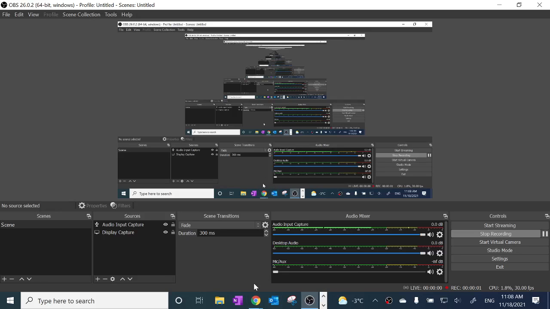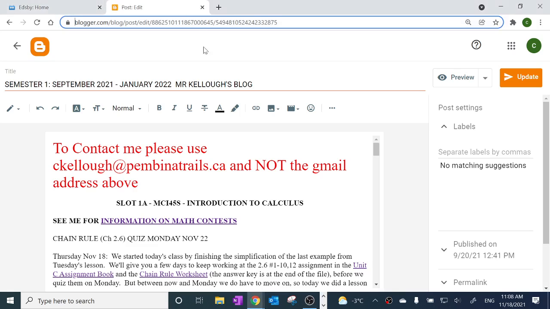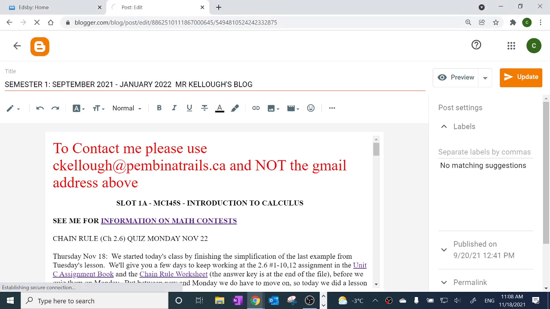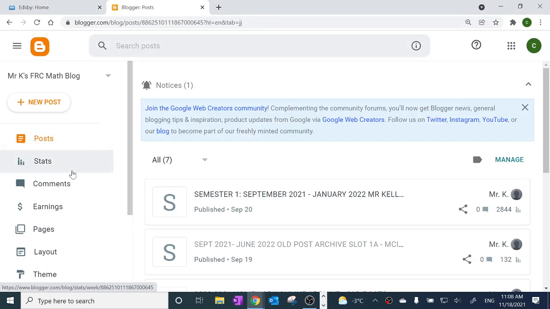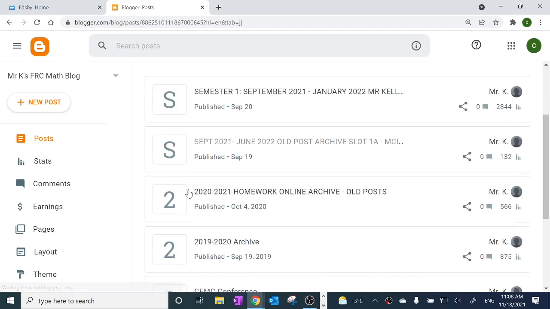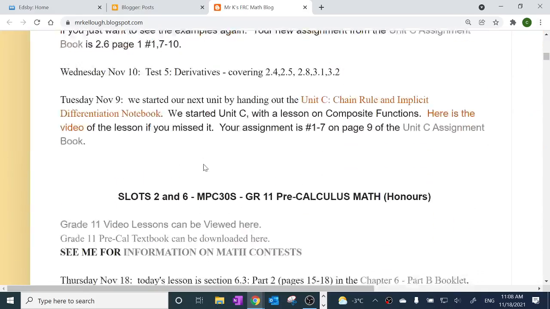Okay, so this is our class for Thursday, and we are going to be doing a few things today. One of which is we're going to go through the 5.4 homework page I handed out the other day. So let me see, view the blog. So here's the plan for today.